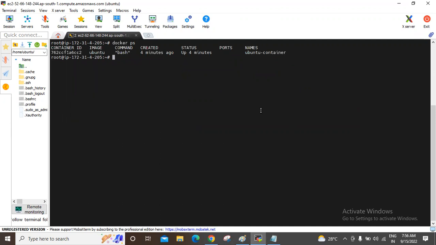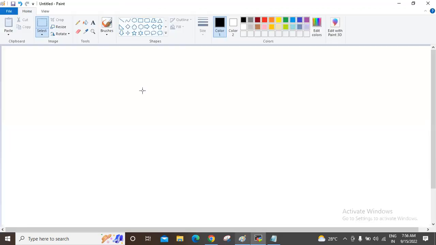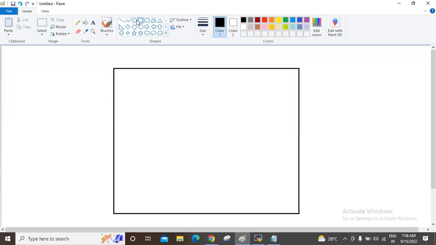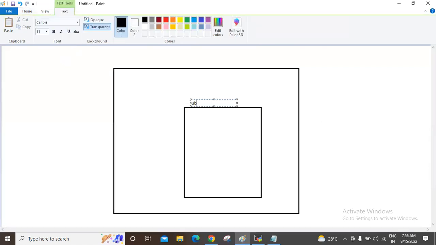Docker ps, this is our container. So now we have the Docker host, and we are creating a container in it, the container named Ubuntu container. In this container we have created some files, app.py, file 1 and file 2.